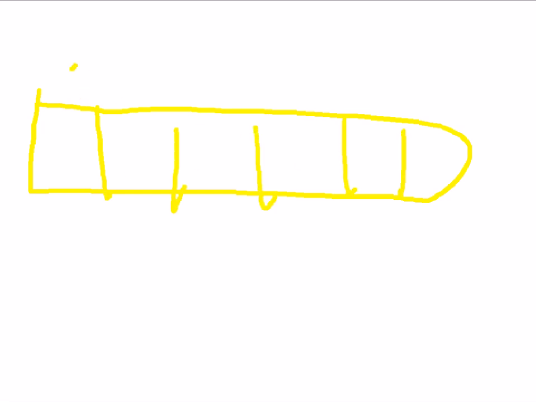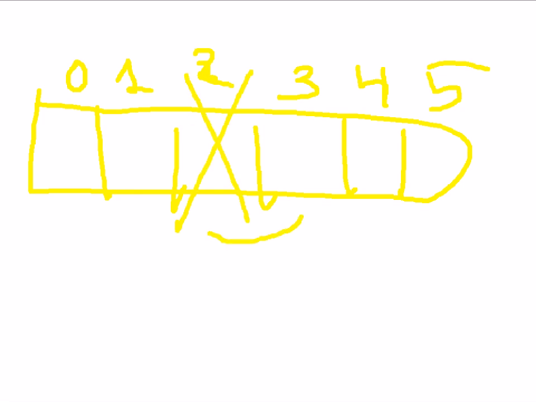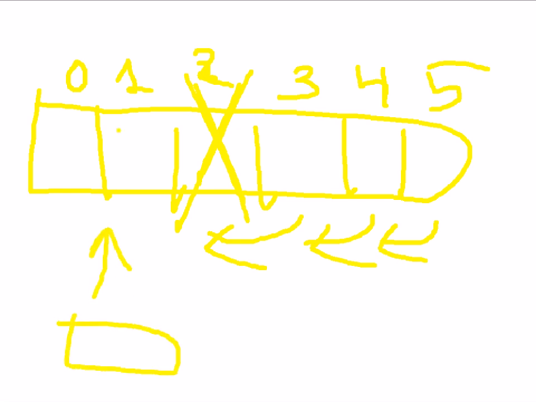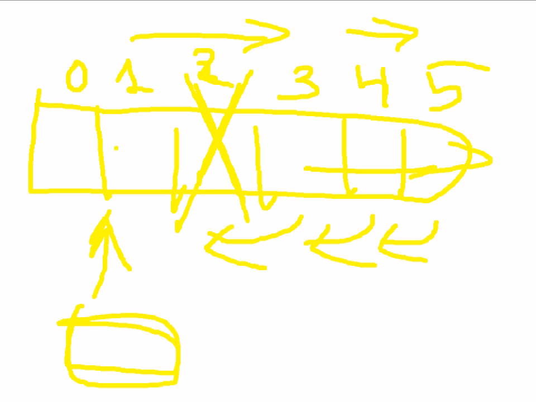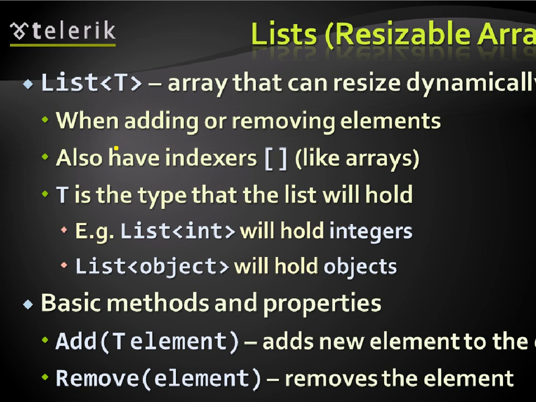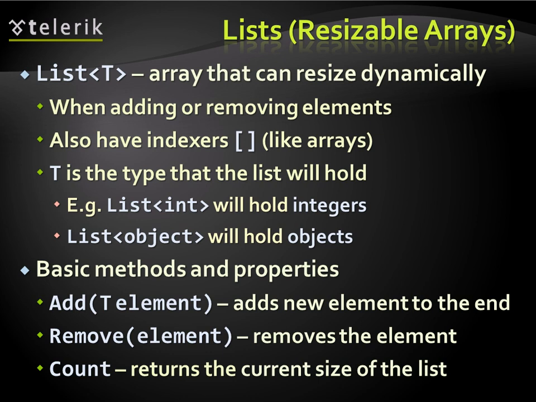This means that if we have this list, and here this is the first, second, third, etc. position, we can delete this element and these elements will shift on the left because we'll have an empty space here. And we can also insert a new element after the first here. And these elements will move on the right to make a space for it. And this works. How fast is this? We'll discuss later. When we compare the data structures, their efficiency, when we talk about the complexity of the algorithms in the last part of our course.